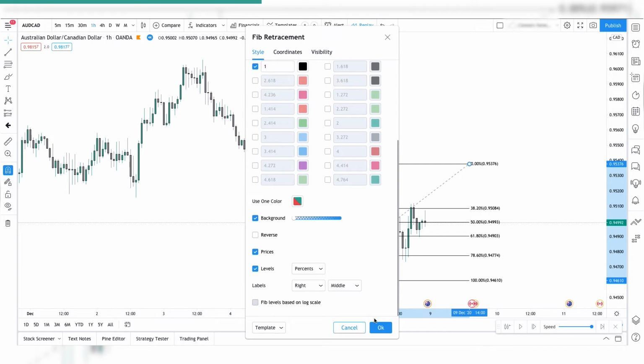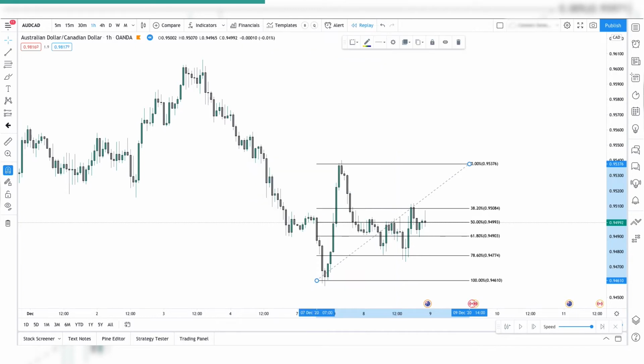So now let's look at why we use the levels that we do. The first level is the 0% or 100%, which we placed on the swing high and swing low point of the move. Following this, we can see the 38.2% level, which is derived from dividing 8 by 21, which will give you 0.382. This can be done with any of the Fibonacci numbers with the same respective spacing, for example dividing 13 by 34 or 21 divided by 55.